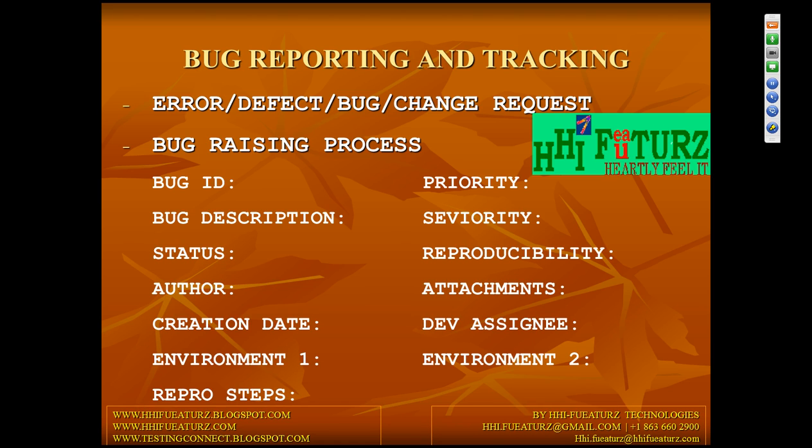Reproducible steps. In order to reproduce this defect, what are the steps developers have to follow? Those steps you will be mentioning here under the repro steps column. So what are the steps you have to follow? Your test case steps, right? Exactly your test case steps you will be mentioning here, the steps the developer has to follow in order to reproduce the defect.